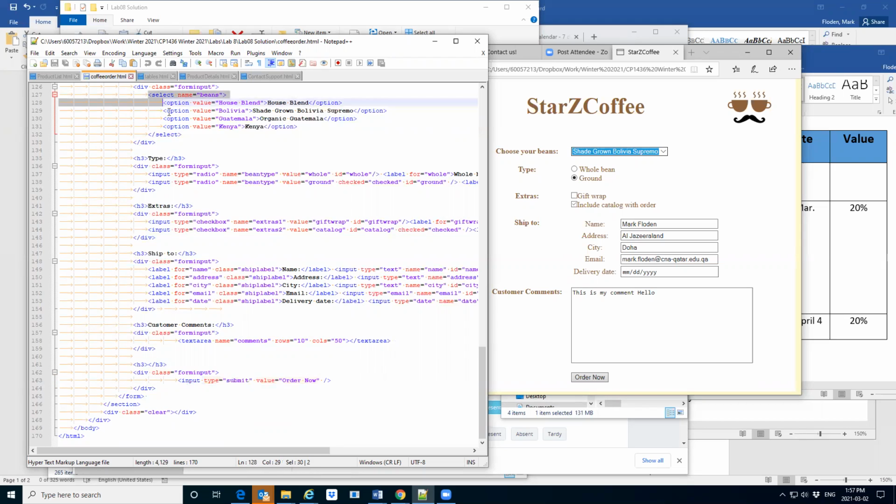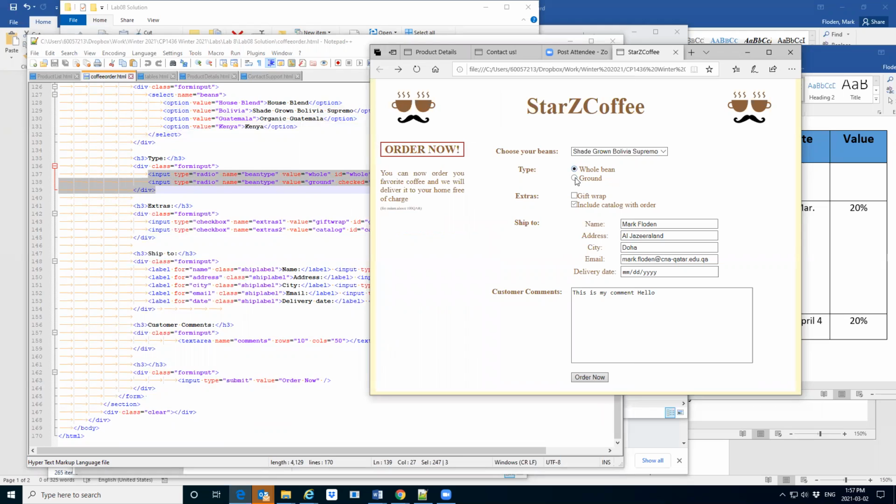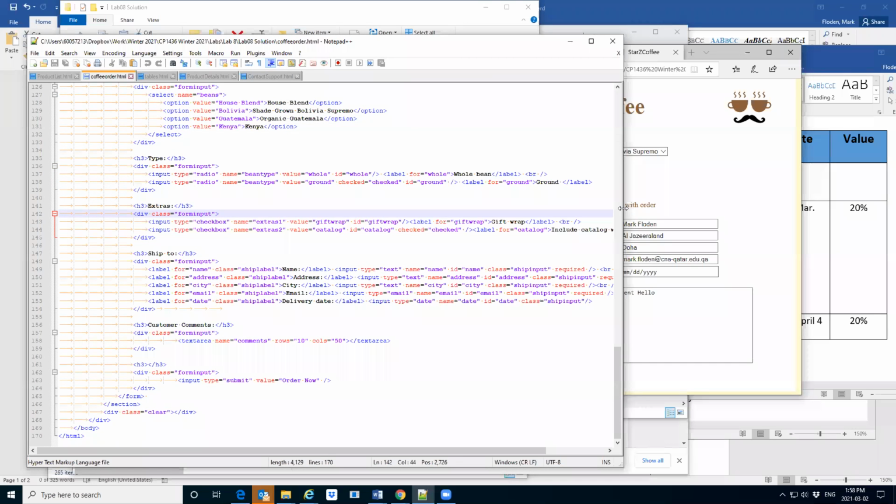So we've got our drop-down box. That's done there. The next one is our radio buttons, and there's two of those. And how radio buttons work is one of them must be switched on, but only one. So if we had multiples of these, then one of them would be switched on. We got 10 minutes left, so I'll get on with it.